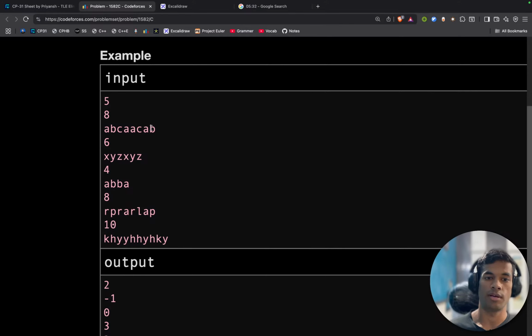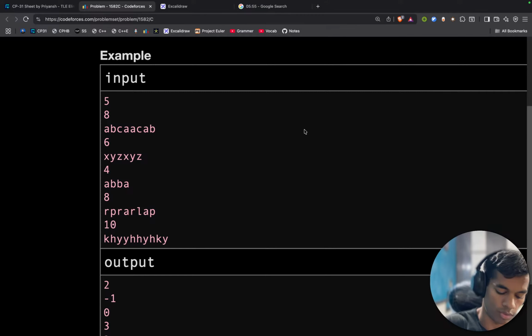And if removing one makes it a palindrome, if I know that I can only remove one, then I go through the thing and I see removing which one makes it a palindrome.